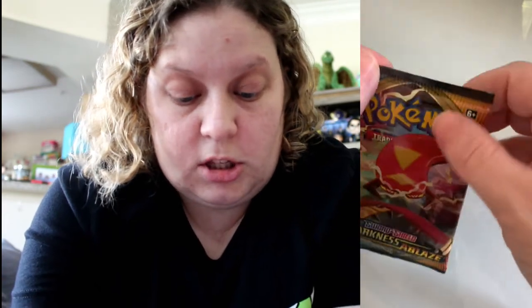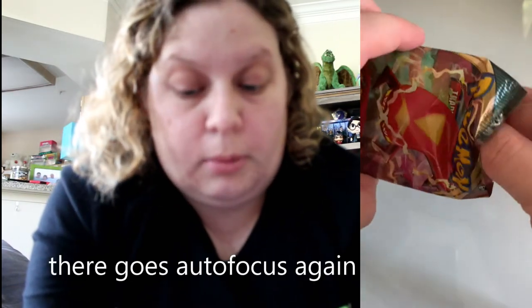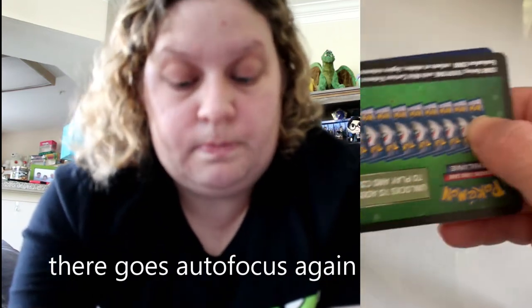I want to get some Champion's Path and some Hidden Fates ones. Those are supposed to all be good. This one was supposed to have some really good stuff in it as well. So I'm glad I found some packs for that. I kind of wish now I bought more of these and not the big boxes. But, you know, you live, you learn. Maybe I can sell a few of those on eBay and earn a little bit of money back. Or do a giveaway here on the channel.